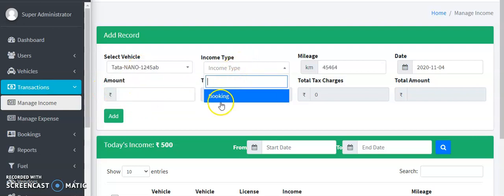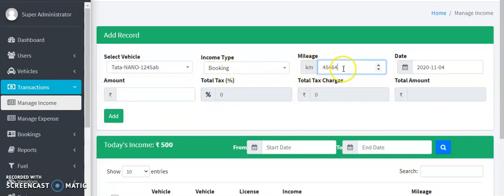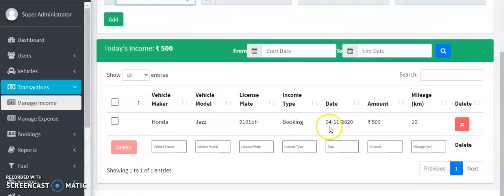Maybe this money income type, we got this money from, this was the mileage and this was the date, and we have the actual amount that was brought in by the vehicle. It will run it. This end of the day gives you reporting for how much money has come.